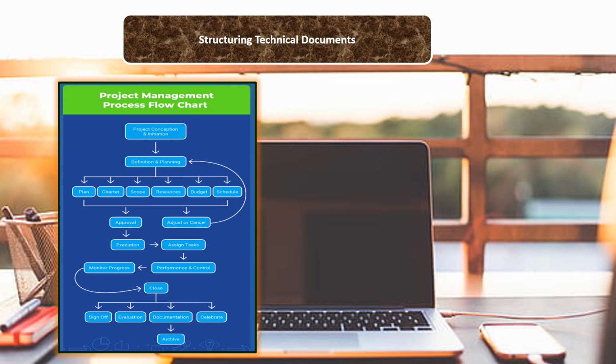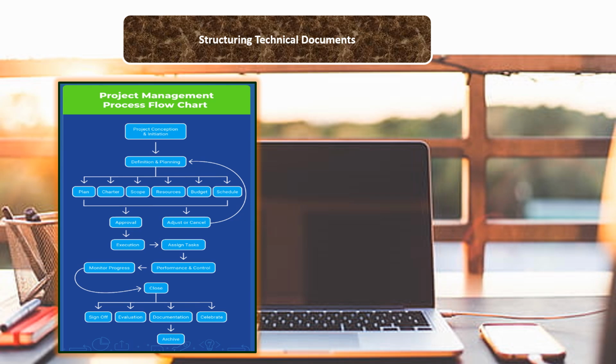Then after developing this plan, we have to send it for approval from our seniors. Then after approval, we lead to execution, or adjust or cancel. There is also the option to adjust or cancel. If some resources are not proper or the budget is not properly handled, we have to do some adjustment also.